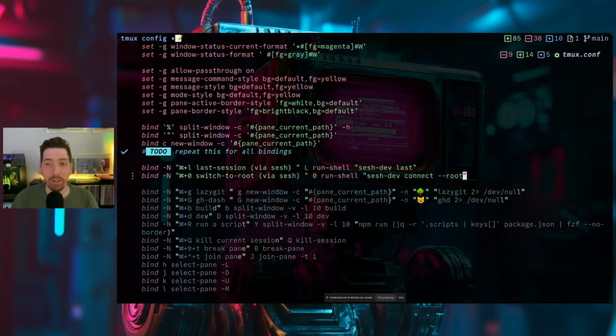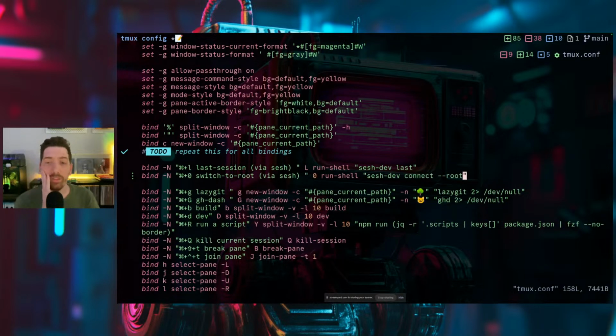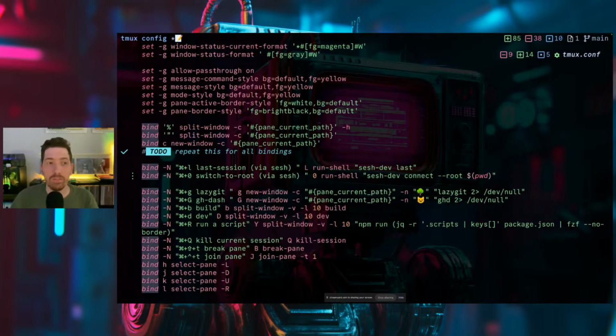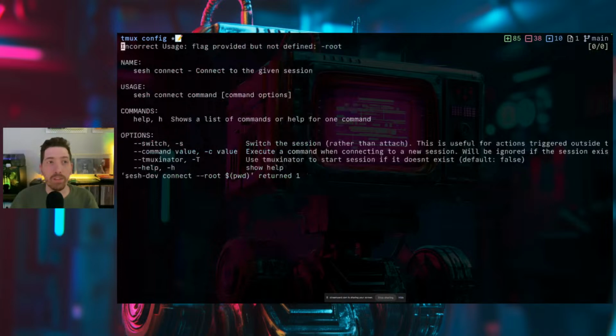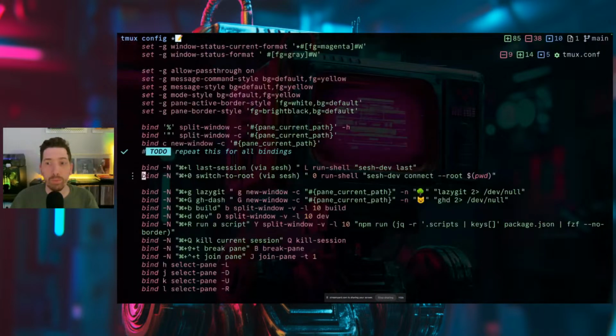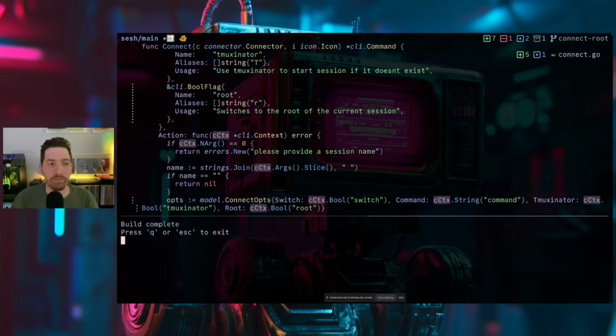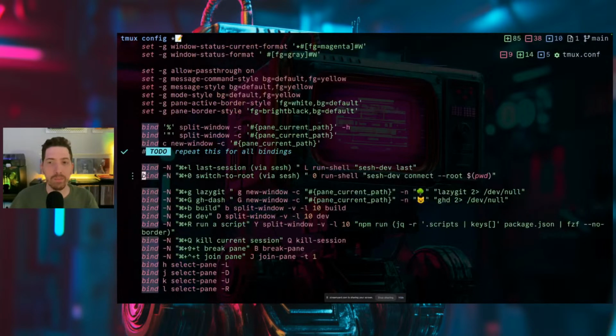I feel like it might be all right to not include the argument, but I was thinking some sort of PWD kind of thing. But root won't be a valid flag, right? Well, it won't be yet because it doesn't really exist. We could build and just see what happens.